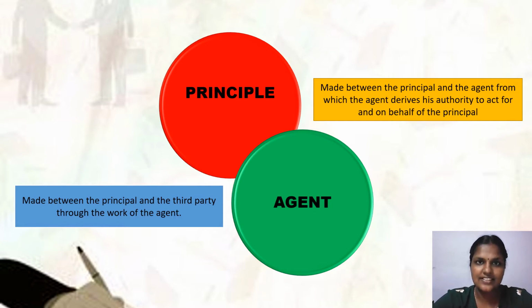As agency is a relationship between principal and agent, Section 135 of the Contract Act 1950 defines an agent as a person employed to do any act for another or to represent another in dealing with a third person, while the principal is defined as the person for whom such act is done or who is so represented. An agency relationship creates two contracts enforceable by law. Firstly, a contract of agency between principal and agent, and secondly, a contract of sale between principal and the third party.